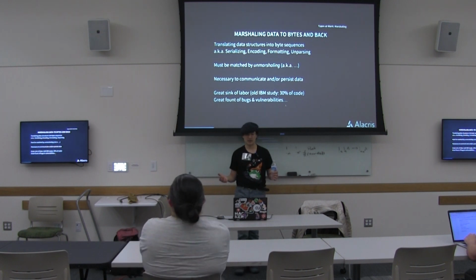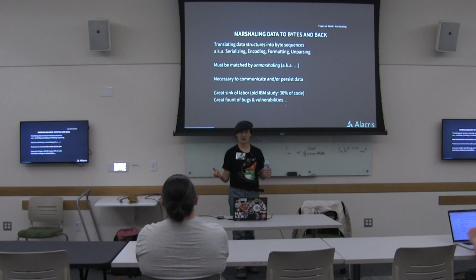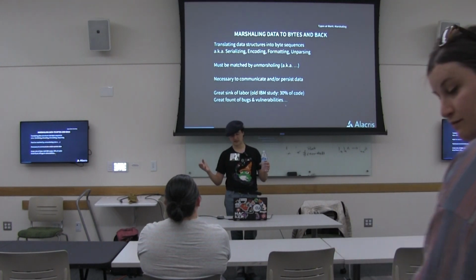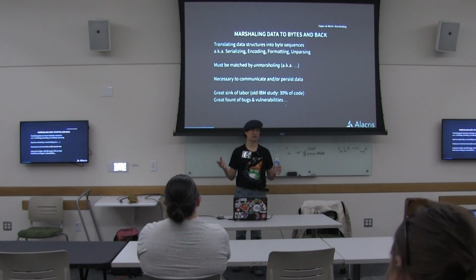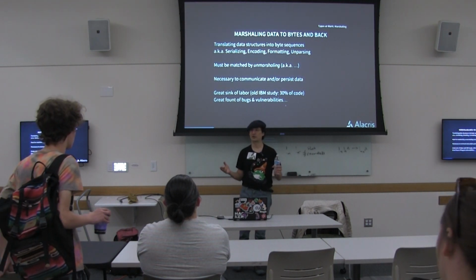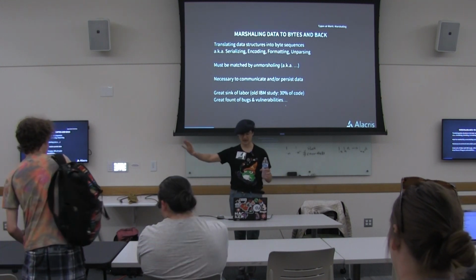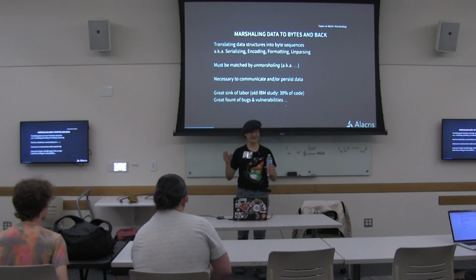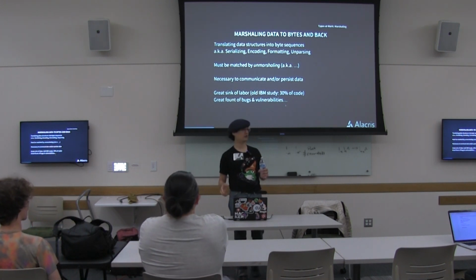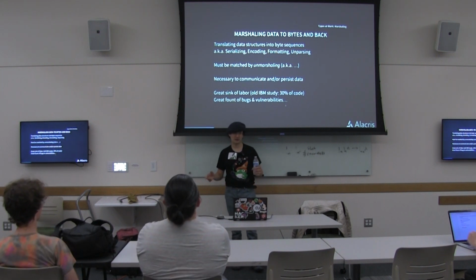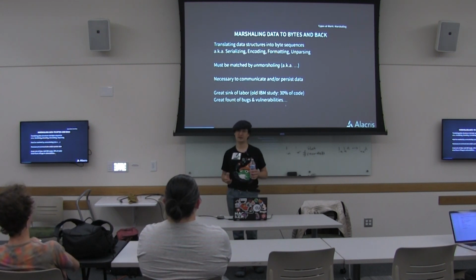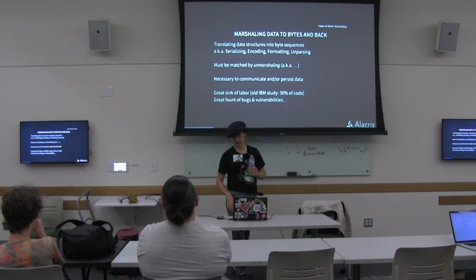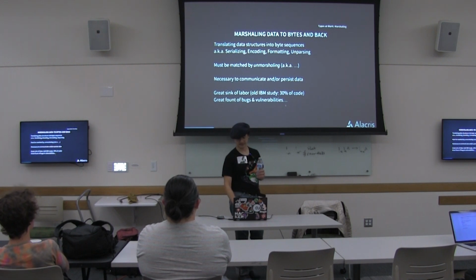So you need that anytime you communicate, anytime you save data. So you need that all the time. And there was an old study by IBM. It's old, but I think it's still valid, that in a normal program written by IBM, about 30% of your code is just marshalling and unmarshalling. And that's without any advanced error handling. 30% of your code, that's a lot. That's a great sink of labor, and it's also a great fount of bugs and security vulnerabilities, because lots of the code you have that has bugs on the internet is, oh, we forgot some number or out of bounds something while decoding data from the internet.